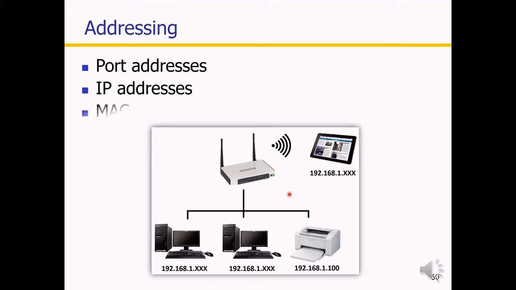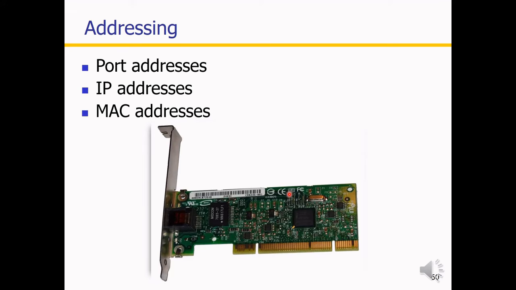Okay, and then you have something called a MAC address, and MAC address is just the address of the physical interface that each of the devices use. So when you set up your computer, if you have noticed, you have something like a network interface card, and this one has a MAC address. Okay, so each of the network interface cards, Wi-Fi cards, these have a burned-in address, and this one's the MAC address that tells you which physical interface exactly the data is going to be coming and going from.